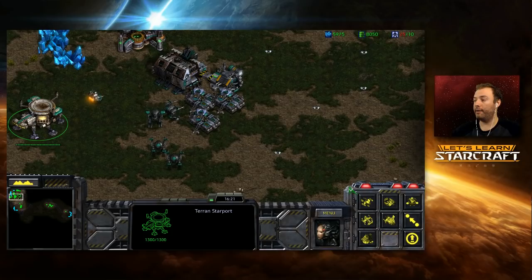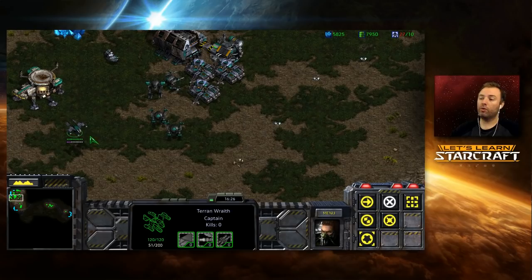Alright, the Wraith. Wraiths are weird units. Wraiths are super fast, very mobile. They have the ability to cloak and become invisible, which makes them very annoying early game for harassing. The cloak does take energy. They have great anti-air, 20 damage.